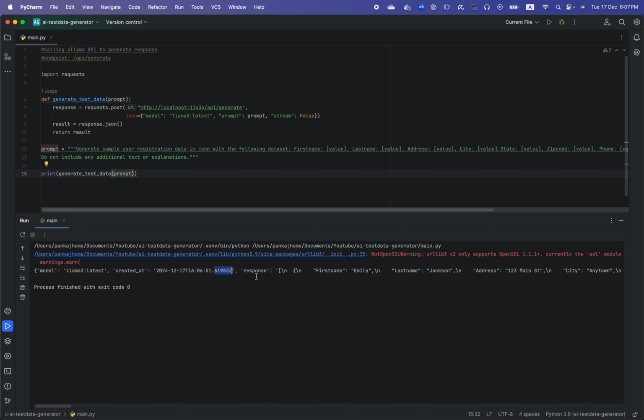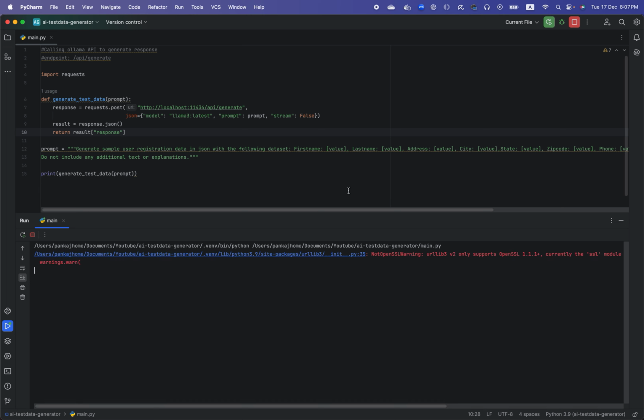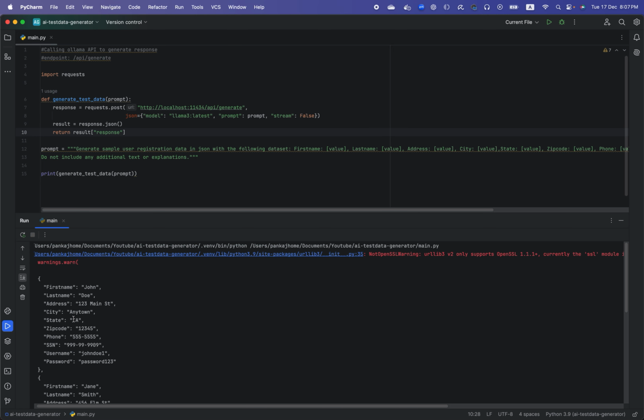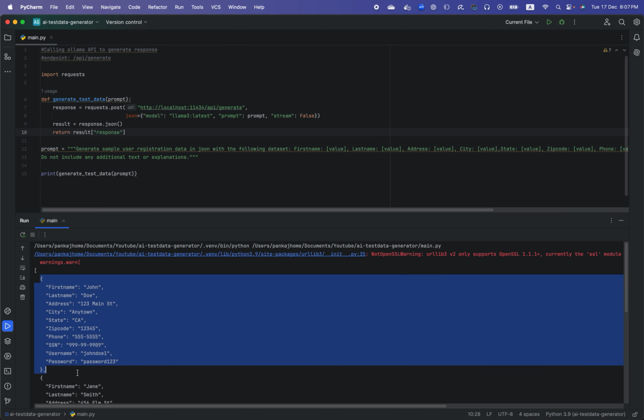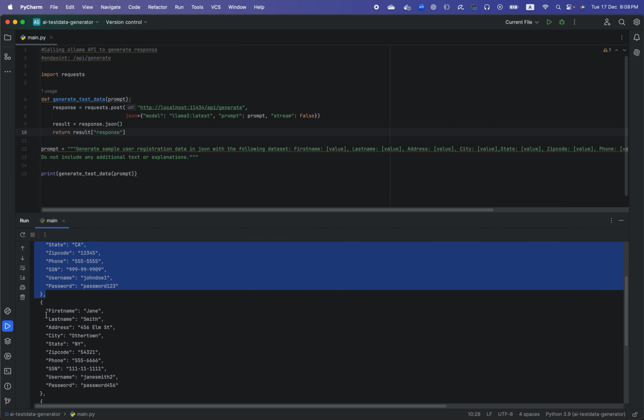So we need to get this response object. So if I just return the response and I try to print it, let's see what it returns. It should print a JSON over here. So give it a while, it should print a JSON, and then we can use, yeah. So if you see here, it prints a JSON in proper format. It prints a JSON array basically. So you have all this test data that is defined here.